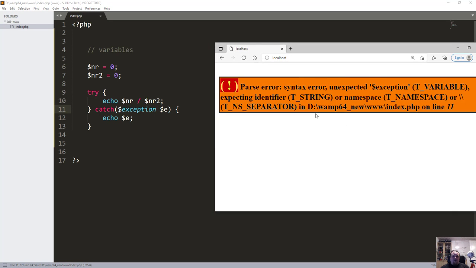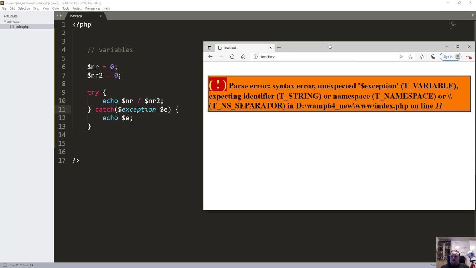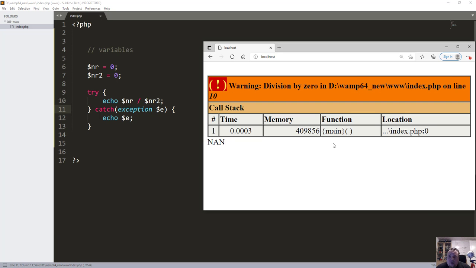Go back and update the browser, and now you have a small error saying unexpected, whoops. So now we're just saying division by 0 like that.